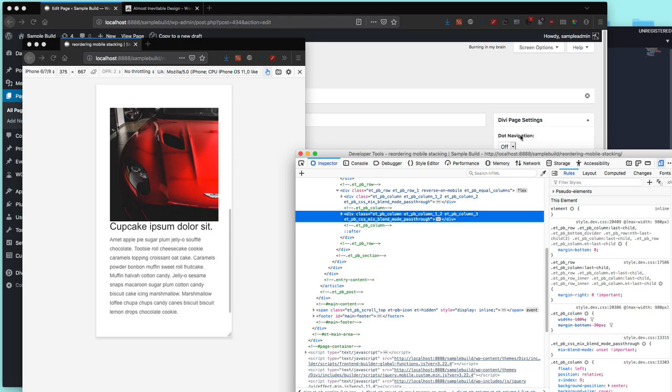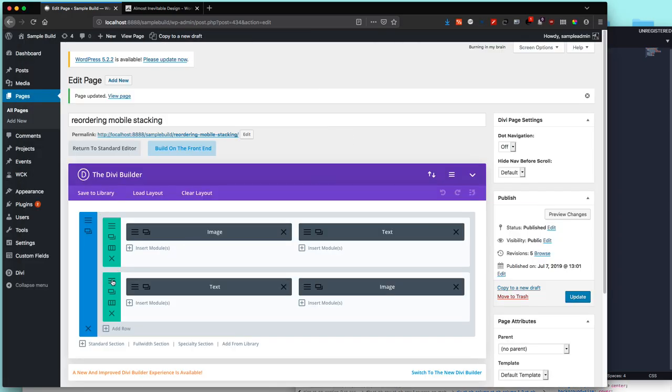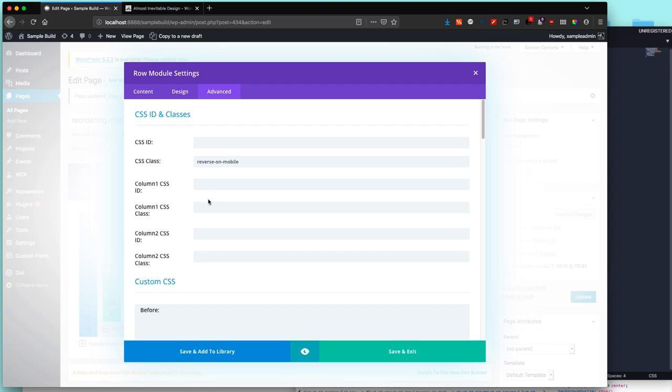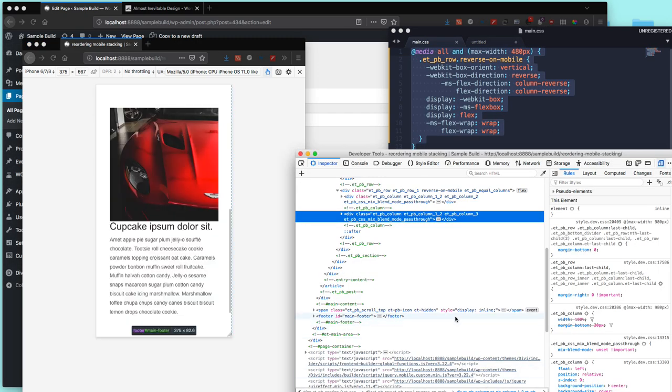Okay. So I think that's about it. So have fun with that. If you have any questions on how to add that stuff, start with adding these here, right? So the text column and the image column, and then you can target them and then add your margins on the bottom or take it out. Okay, and it's not that complicated. Just leave a comment if you need it. Otherwise, this is enough for you to reverse the column order, and I think that'll be it.